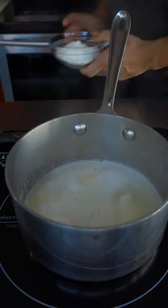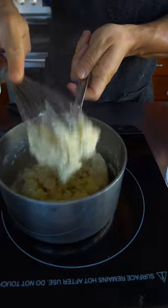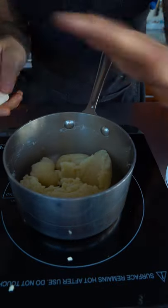You're going to create the batter now, so I'll start with a whisk. Once all of the flour absorbs the liquid, you're going to have to switch to a spatula. You'll know when it's ready when the dough starts sticking to the bottom of the pan — and he gives a full demonstration on this.